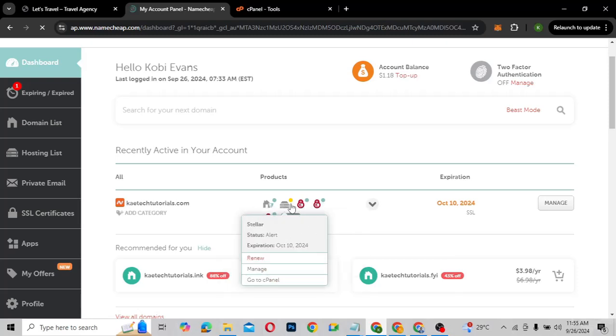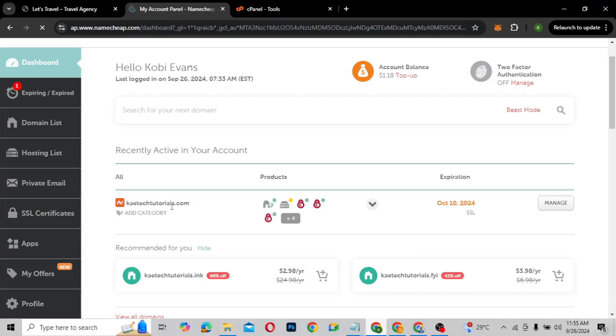Automatically, when you get your domain name and hosting, Namecheap gives you an SSL whenever you start creating your website. You can install free SSL on all the websites that you create on this particular hosting. It doesn't matter whether it is a subdomain or not, you're going to be able to install SSL on it. Okay, so that is it.